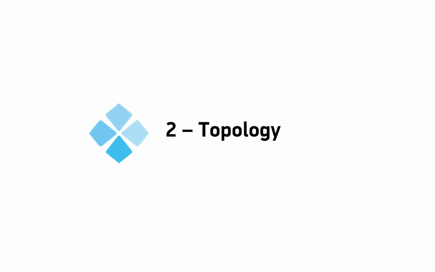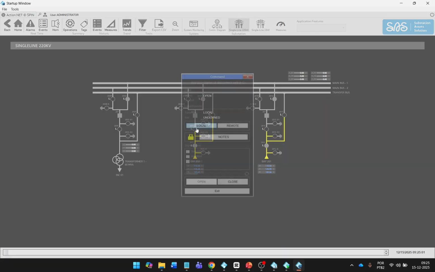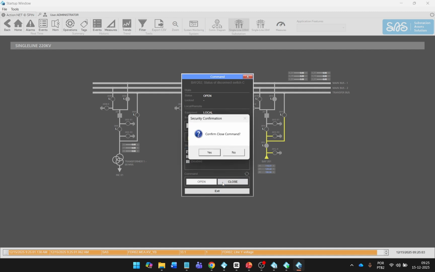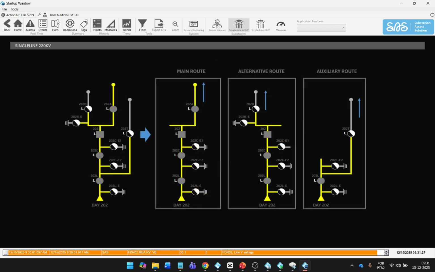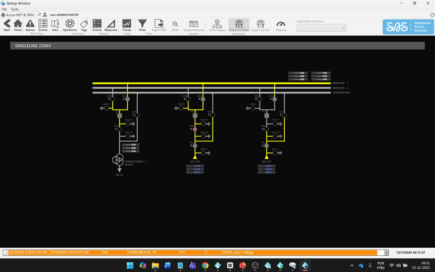Topology configuration. The topology in substations considers that each object in the database corresponds to a bay. Internally, this bay has power supply routes that need to be defined based on its connecting elements. Externally, it can be connected to other bays.